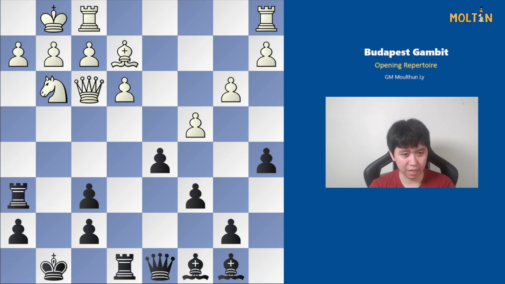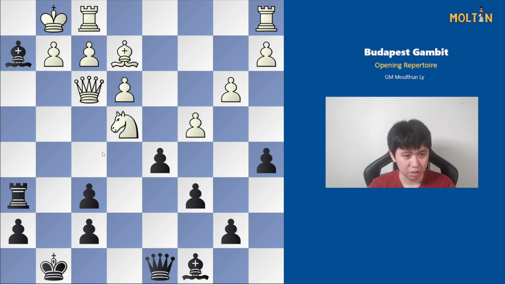But in the game Sam went for something even more interesting. He played this move rook to e4. So instead of going for the doubling on the g file, he went for the doubling on the h file. So after the move rook to e4, obviously white can't take this, because then this would lead to some ideas with bishop takes h2, which can get very nasty with the king being open.